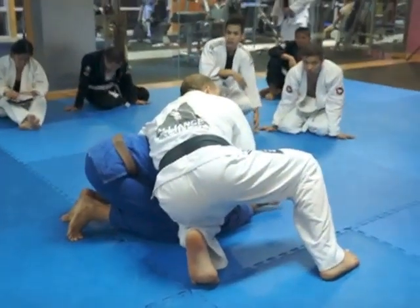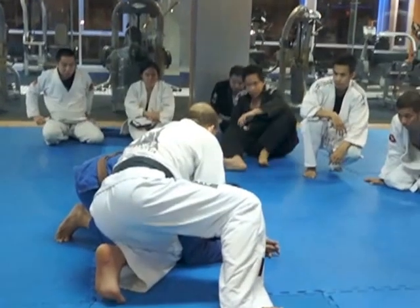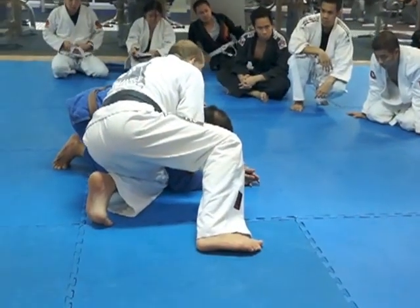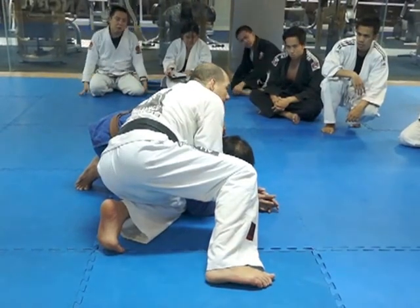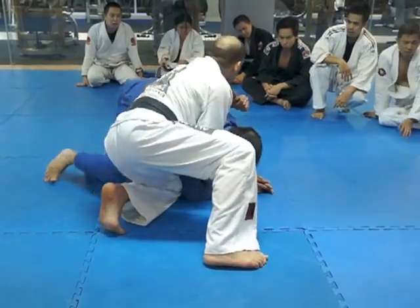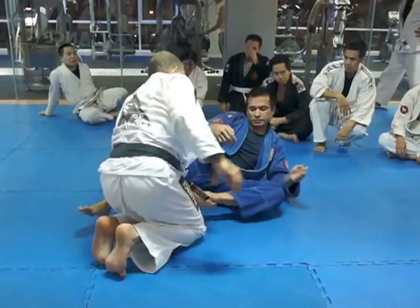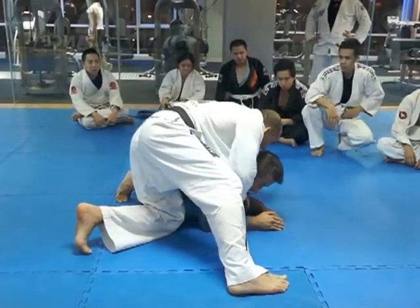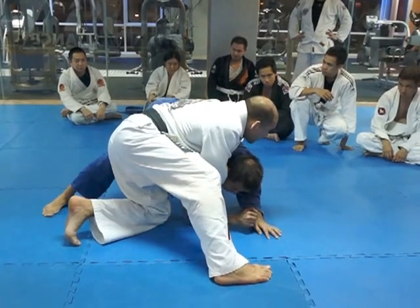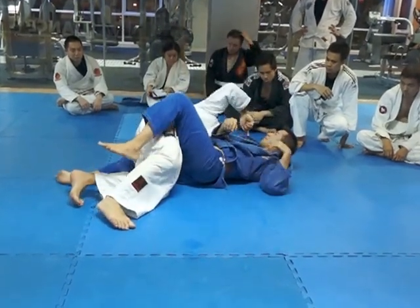Without any reaction by my opponent so far, this to this to that, this to that. Really easy. But my opponent is going to touch him with something. When I get this position, the first try of my opponent probably is going to be trying to recompose the guard. In order to recompose the guard, what my opponent has to do? Put the leg up and sit back. It won't be that easy because I have this seat belt grip tied to his chest. But even though, when I put the leg up, if I just try to squeeze the chest and sit back, then I lose the position. It's going to be even worse if I try to hold it — then I end up in the ball.